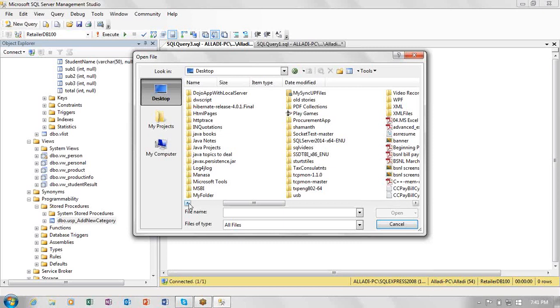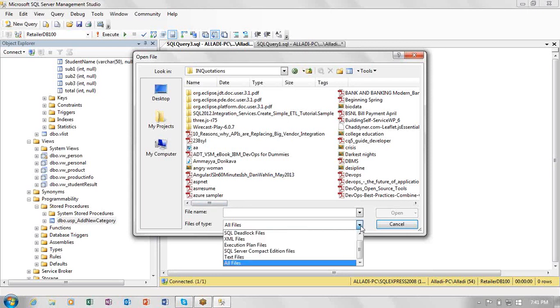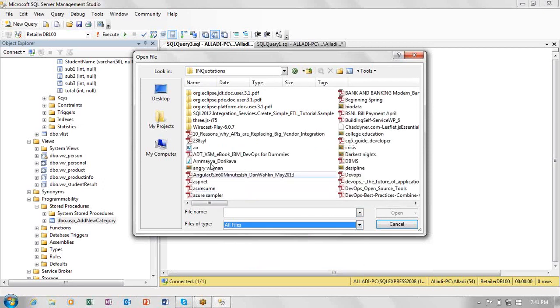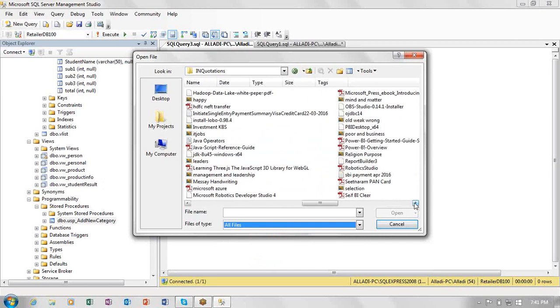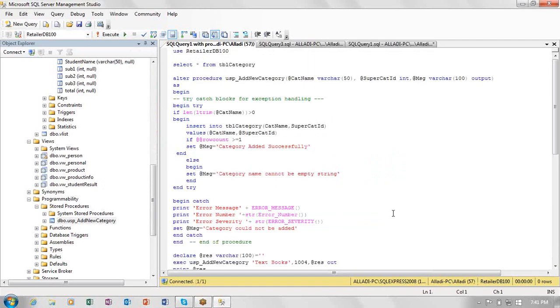Here you can find the procedure, some procedure SQL, it starts with that. Only SQL, no, all files, let us see. Let us take all files. With SQL they are going to be starting. This is the SQL query with procedure code, open.